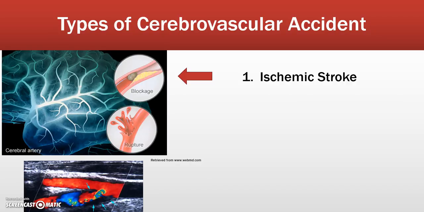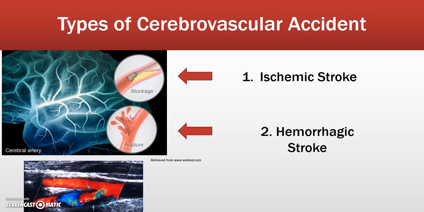According to the American Stroke Association in 2015, ischemic strokes account for about 87% of all cases. Ischemic strokes happen when there is an obstruction in the blood vessel to the brain. Another type of stroke is a hemorrhagic stroke. In 2013, according to the American Stroke Association, hemorrhagic strokes account for about 13% of stroke cases. This type of stroke happens when a weakened blood vessel in the brain leaks or ruptures.